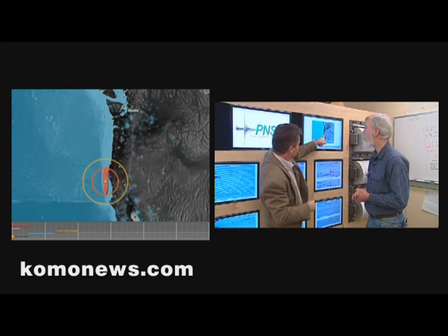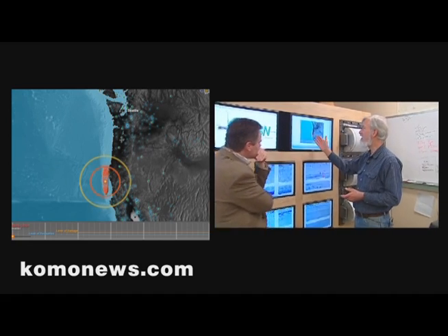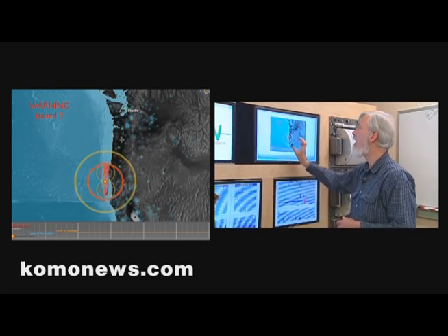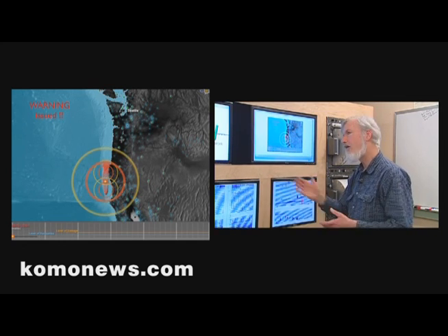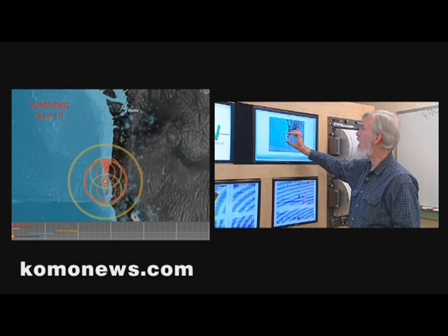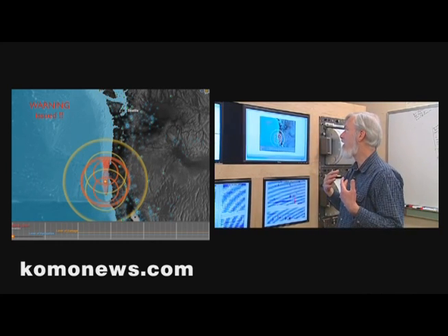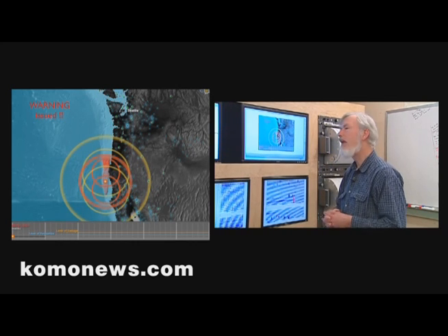Walking through what would happen in real time here: this circle is a P wave, or primary wave, which is like sound traveling through the ground. The red circle is the shear waves generated by the earthquake, and that's what really gets us rocking back and forth. At this point only part of the earthquake has progressed — we could be issuing a warning when the P waves haven't even reached Portland yet, so the shaking won't get intense in the Seattle area for another two minutes or so.